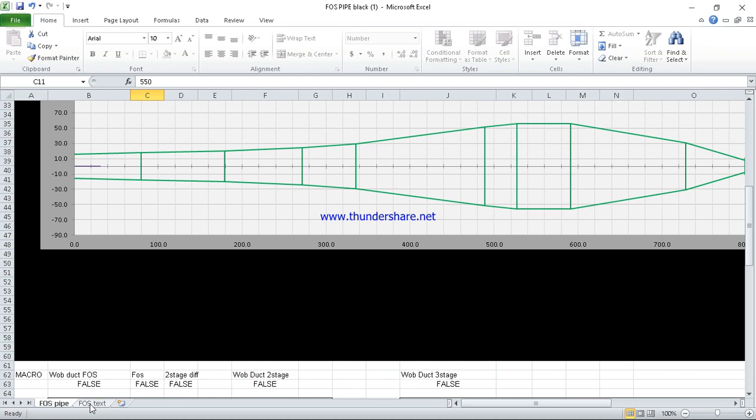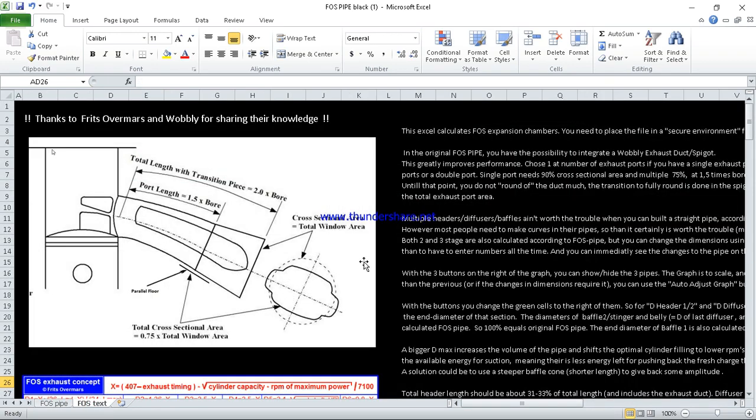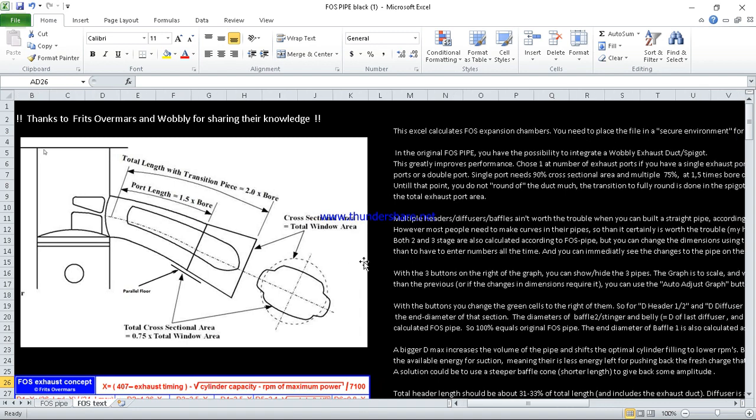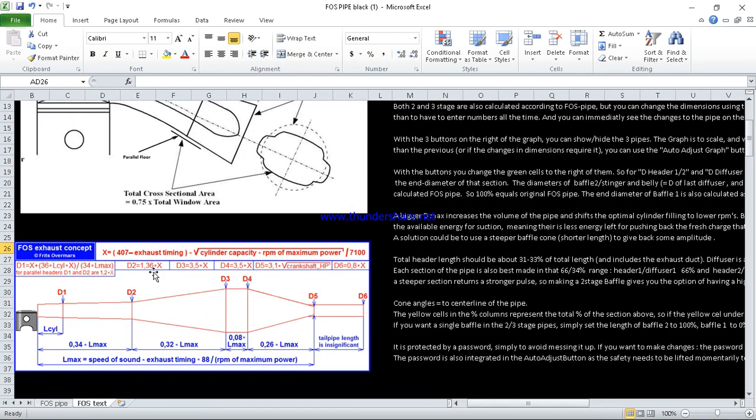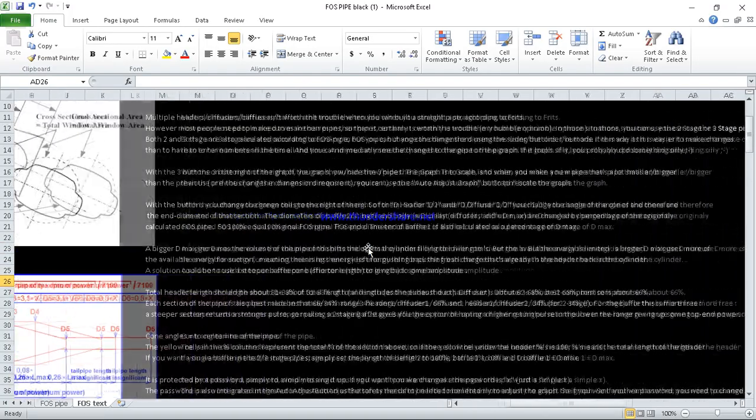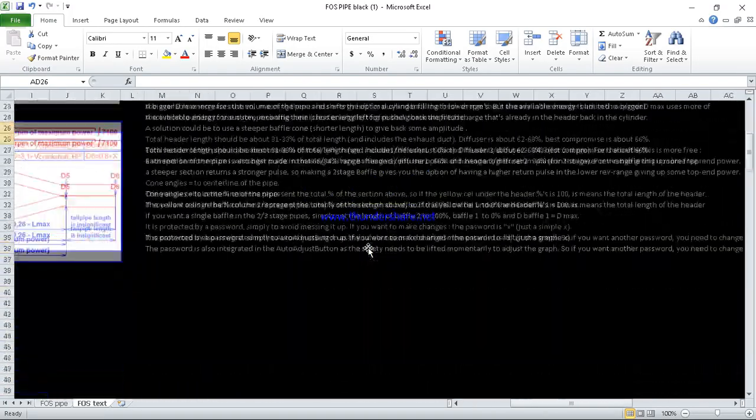Down here at the bottom, there is a thing that kind of explains the wobbly exhaust port a little bit. It gives you a graphical representation of the calculations used and some explanations to how to use the software.